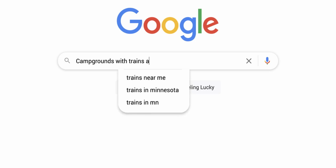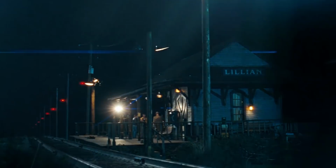So here's another tip. Not all campground locations are equal or the same. We had a standing joke when we first started RV life that Ben kind of thought there must have been some sort of filter on the internet searches that I checked for RV campgrounds near train tracks or RV campgrounds near airports, because it literally felt like most all the campgrounds that we stayed at early on were right behind a train track that had trains going through at all hours of the night, blowing their very loud whistles.